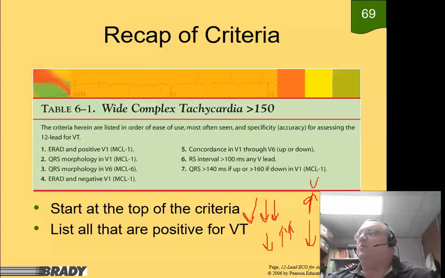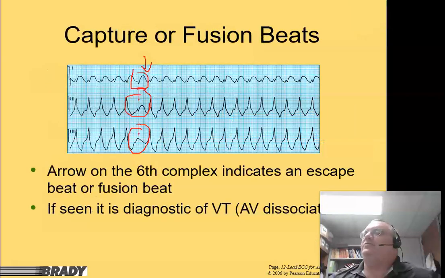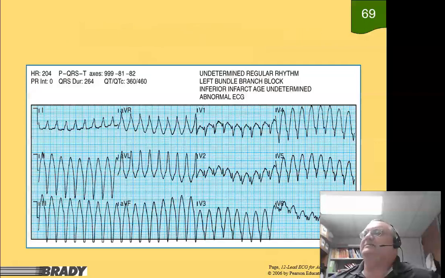If I've got any type of wave, the hat, again, the steeple, the hat, or the Twin Peaks, okay? Probably going to be VTAC in there. All right? Your concordance is all of these V leads pointing one direction or the other. Okay? So take a look at these things. All of these things are indicative of ventricular tachycardia. I'm going to tell you right now, I don't think anybody's going to fault you if you start letting cases loose with this one.